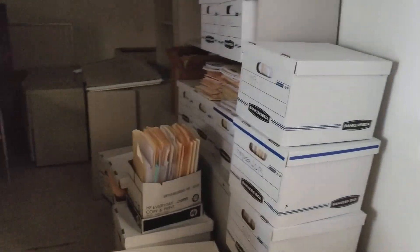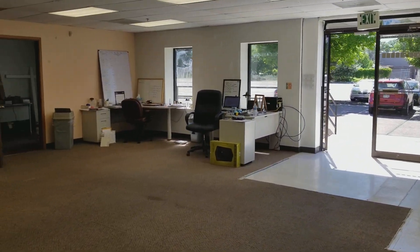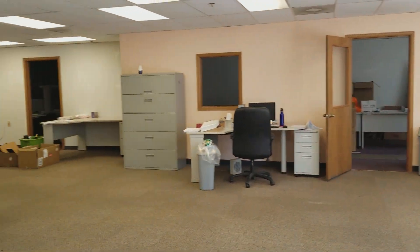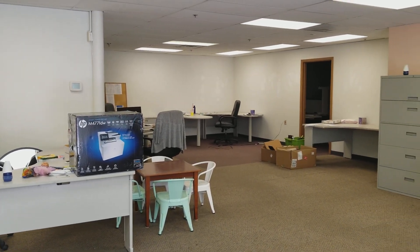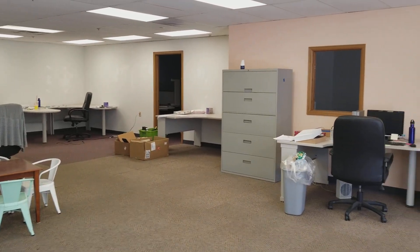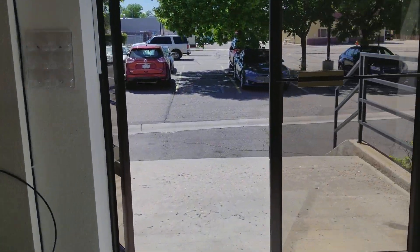We probably will use very little of that furniture. Our chairs came in — got chairs for everyone for the desks — and then all our files and stuff from the last few years of closings. If you haven't seen it, this is where we're working right now, which used to be a thrift store. Until the other space is done, we're all doing the open concept workspace, which is not amazing. I think people are getting pretty tired of it, but we'll be over there soon with our own offices.